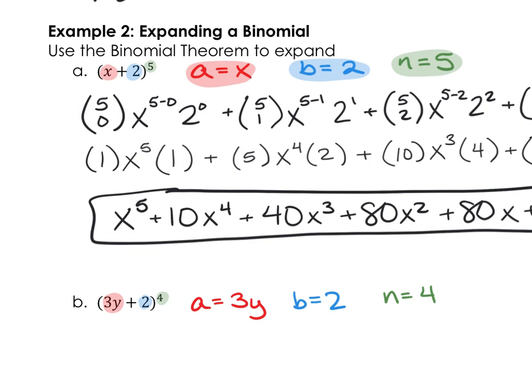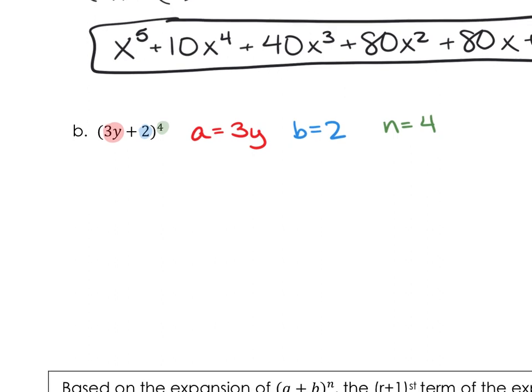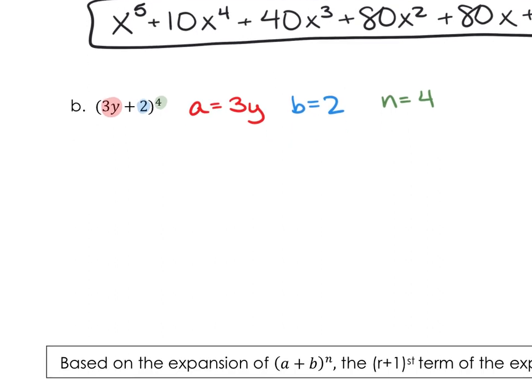So if we follow the pattern that we have written at the top of the paper, I'm going to start the first one, and I'm going to let you finish writing the second, or all the rest of them, so you can see if you got it. This would be 4 choose 0, (3y), all raised to the 4 minus 0, times 2 raised to the 0.